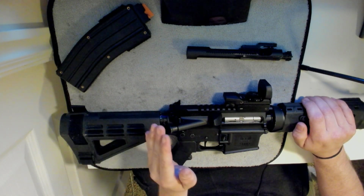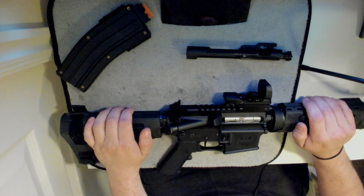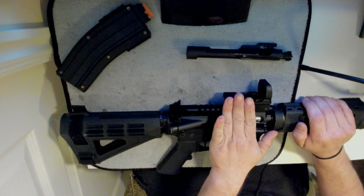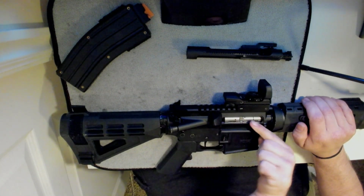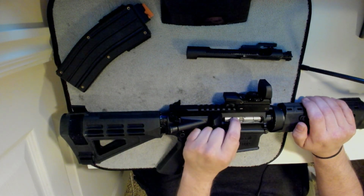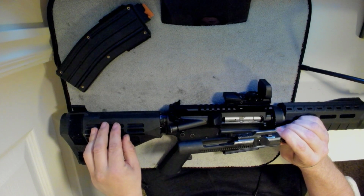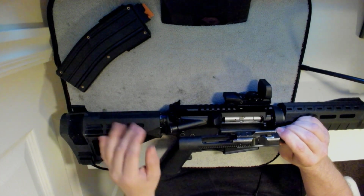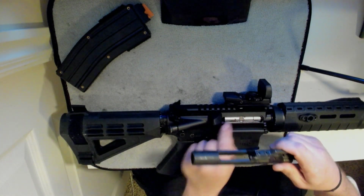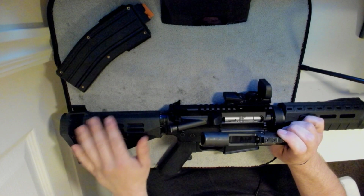But to be clear, if you use standard AR parts, including the buffer tube, you're going to need something inside of the tube to keep the bolt up here. Because if you don't, the cycling of the bolt hitting back is going to make that bolt go into the tube. This will operate just like a bolt, with the same dimensions as your regular bolt carrier group right here. So when it cycles, if you don't have anything in the tube and you're using stock AR parts to make your dedicated AR 22, this is going to go into the tube like that. So don't leave this empty.